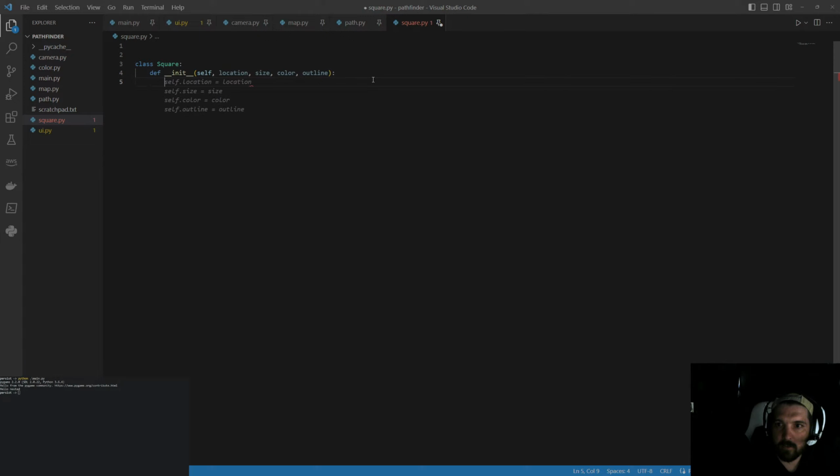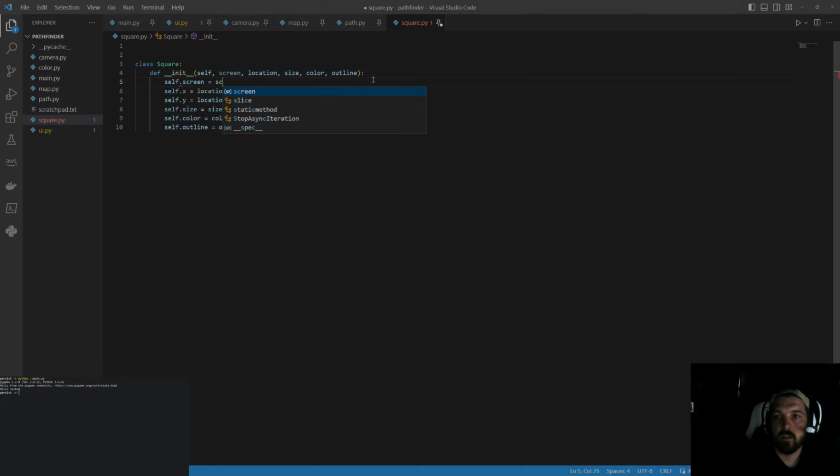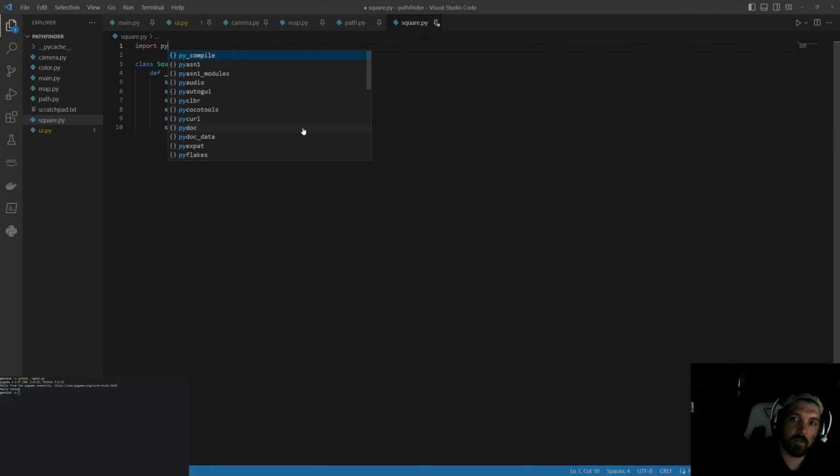Go ahead and give me all them. Sure, thanks. We're just going to change this one to X. And 0. Self location 1. And the thing I do remember is that every square needs access to the screen. Import pygame.